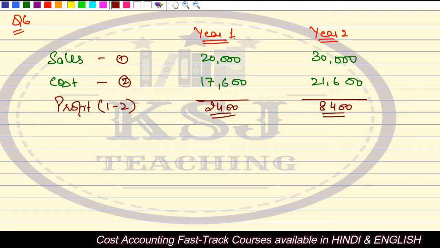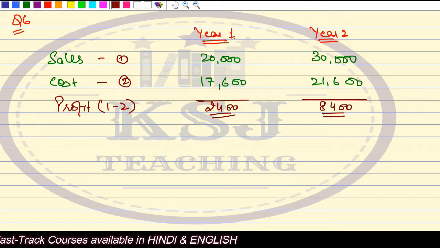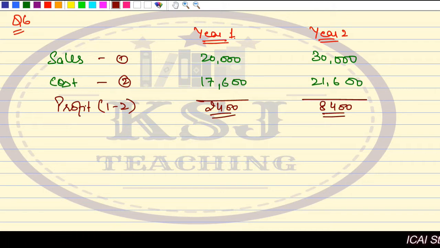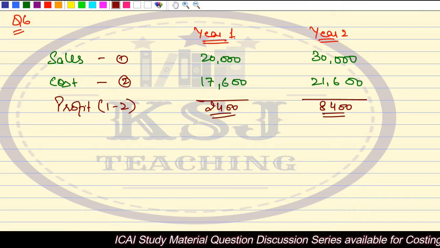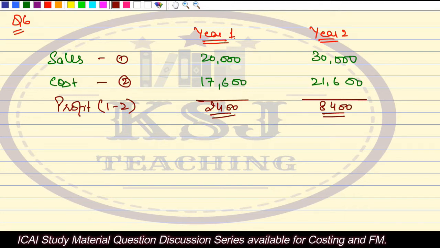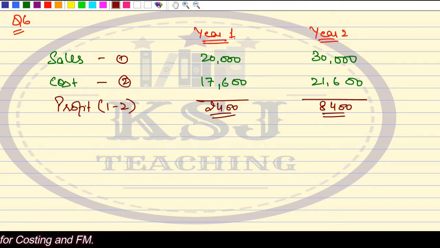He's not asking for the units or the value, right? So if we calculate in the value, I can calculate using the PV ratio also. Now, whatever the information is there on your screen, can we calculate PV ratio from such information? Is there anything we have studied in the PV ratio like change in profit by change in sales?